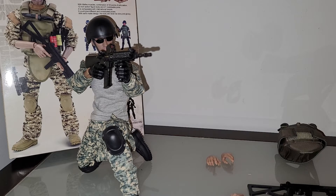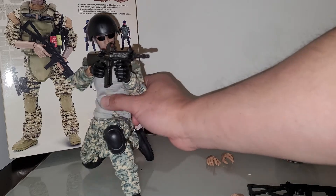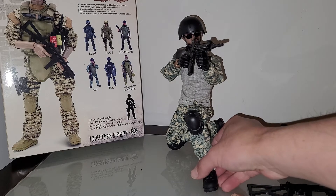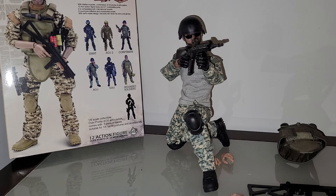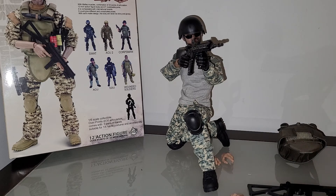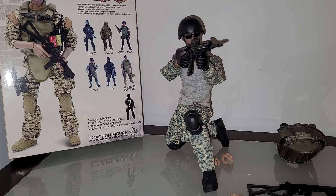It comes with a ton of accessories, which we'll go over. The figure itself is actually pretty decent — the joints are really loose, but it's not bad for $10. This figure actually retails for about $25 on eBay. It's a budget military figure in 1:6 scale, so don't expect amazing accessories or an amazing outfit. It's designed to be a fodder kind of thing, or if you want to use the body to put on more high-end outfits.